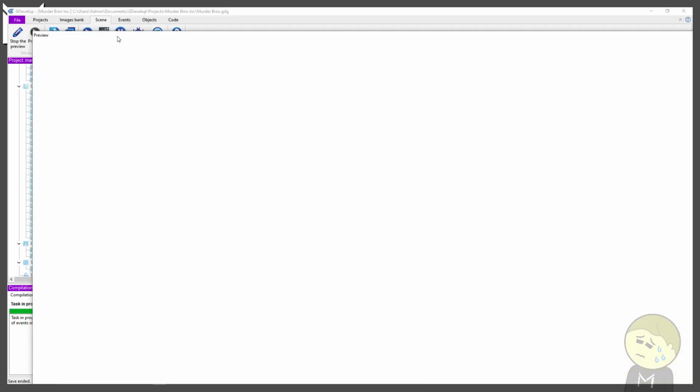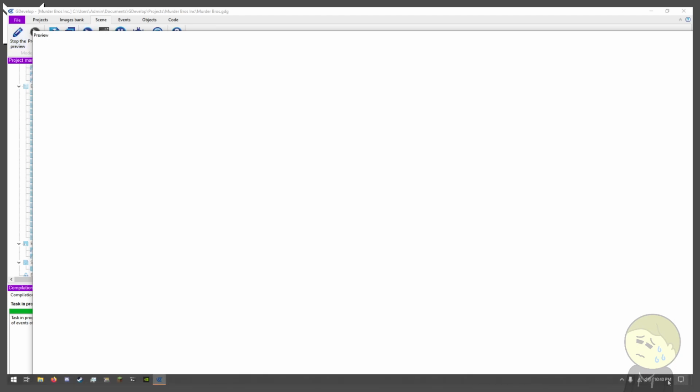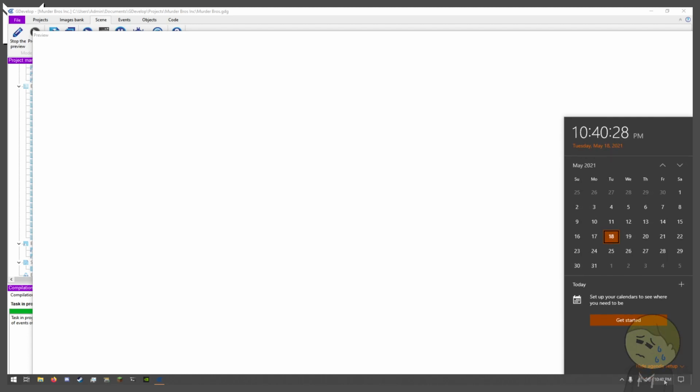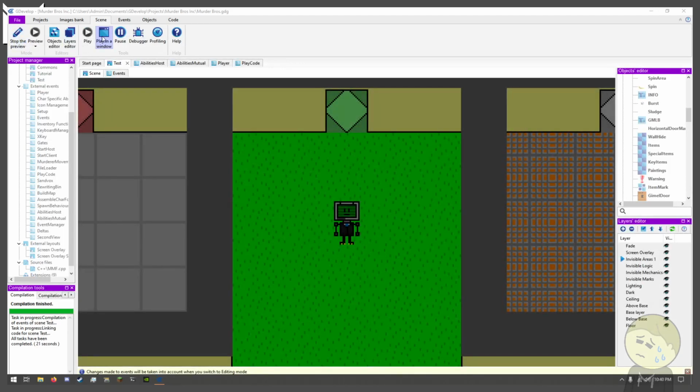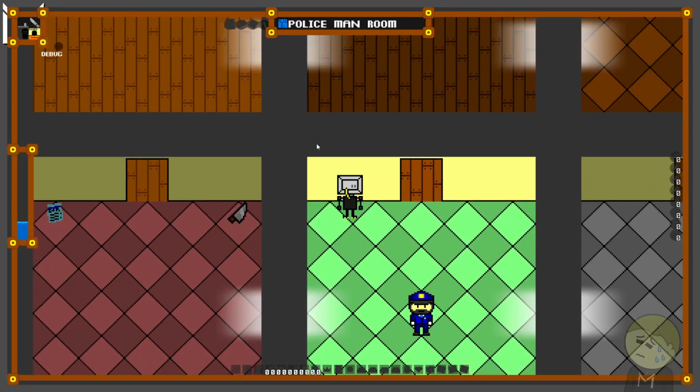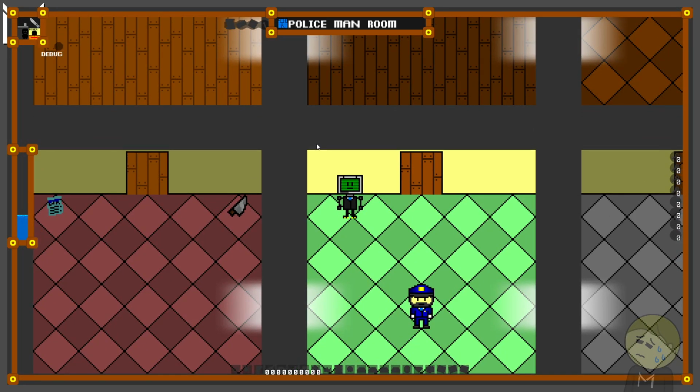Play in a window. No, that's just going to close as soon as it compiles. Yay, more time hints for when I have to upload this to YouTube later. Alright. Huh. It is not moving.